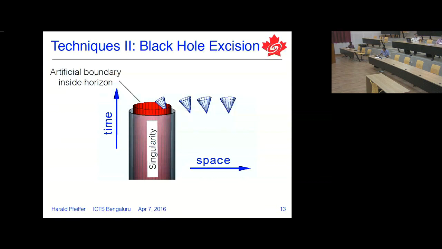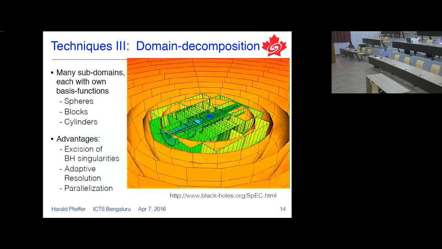Slide 14 gives a nice show-off picture of the domain decomposition near the black holes, which aren't visible on this plot because they're too small. We use first spherical shells, indicated here in cyan and dark blue. At intermediate distance around the spherical shells, we place various cylinders or distorted cubes, indicated in green. And at large distance, indicated in orange, this is another set of concentric spherical shells. Each one of these subdomains has their own set of basis functions and their own expansion coefficients.